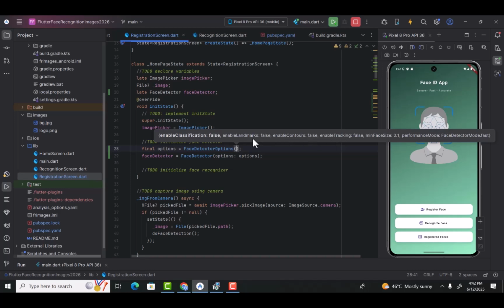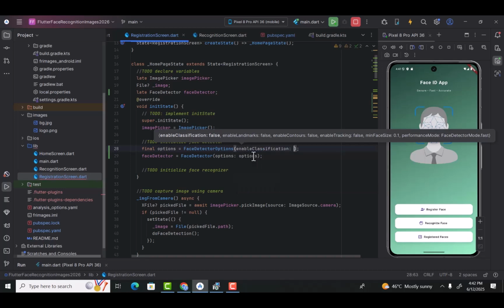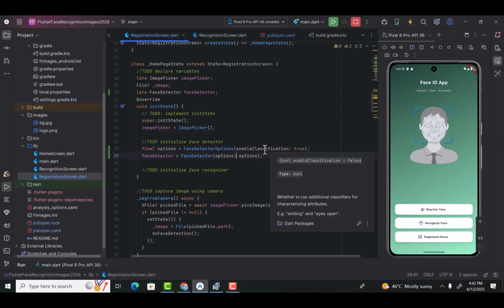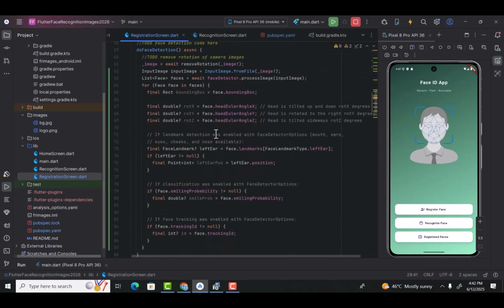Like if you want to get the eye open probability or smile probability, then you should enable classification. Here you can type enable classification and pass true. Similarly, to use other features, you need to enable that feature here. Right now we are not going to cover further detail about it, but maybe later.